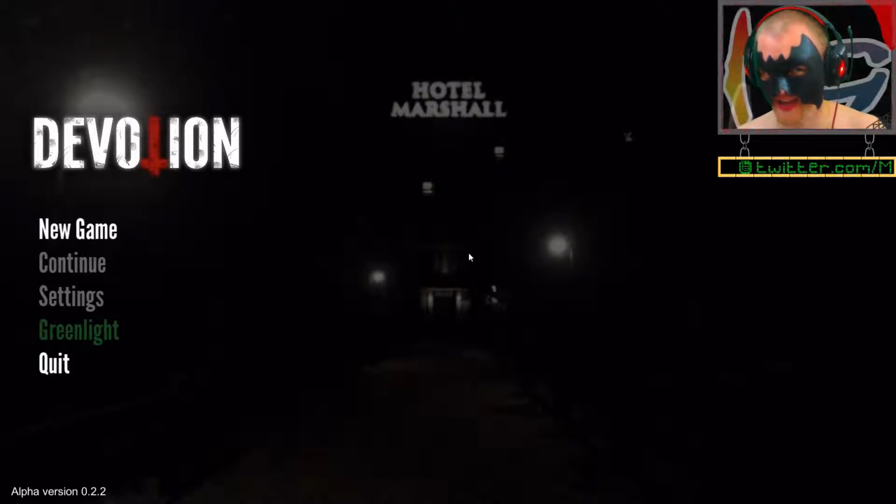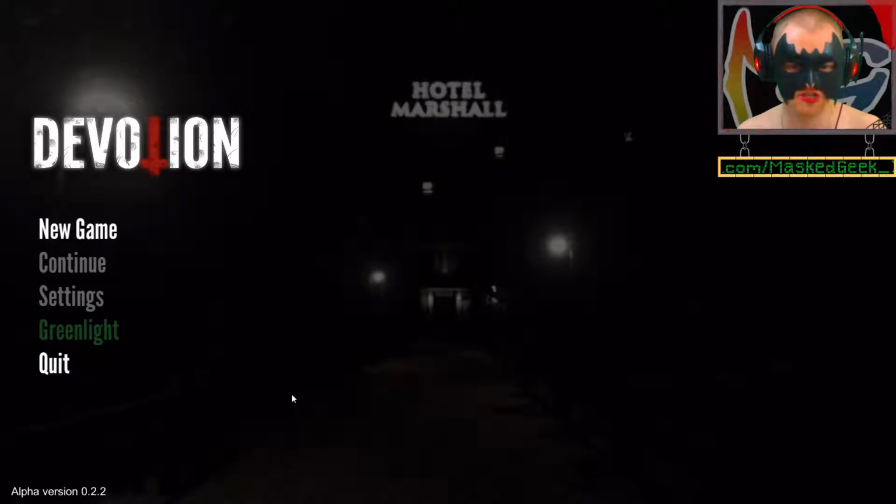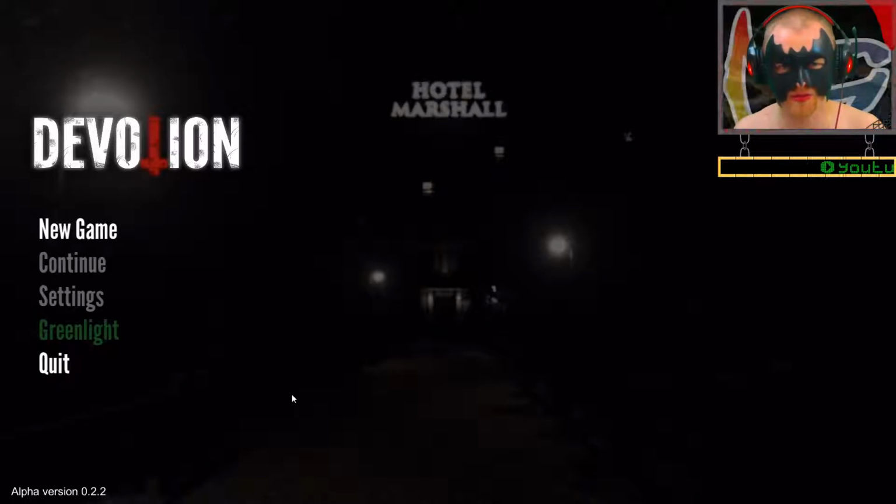This is an early access demo, as you can tell by the little corner down here, version 0.2.2. This is a game I found on the old Game Jolt client. It looks really cool on the thumbnail, and its description was really good. You play as a little girl, Amanda, who gets a letter from her daddy inside that hotel, and you're compelled to go there and find out what's going on.